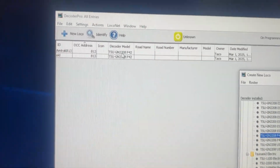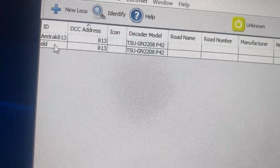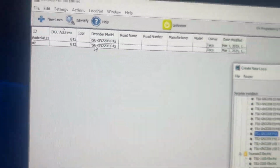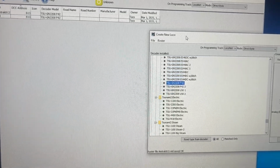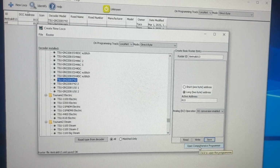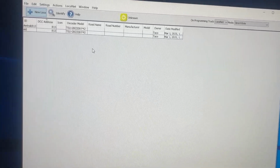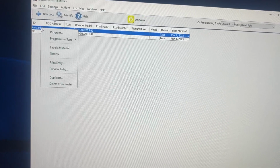And now we see up here, we've got Amtrak 813. You can ignore this one on the bottom. That was the original test one that I did, but I'm initializing this as a new locomotive. So that's all in there. We can either close this or open the comprehensive programmer. Let's close it and show you how to get in there from there. So we got Amtrak 813.